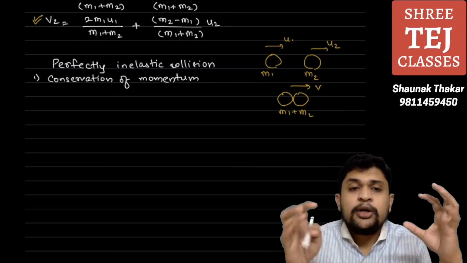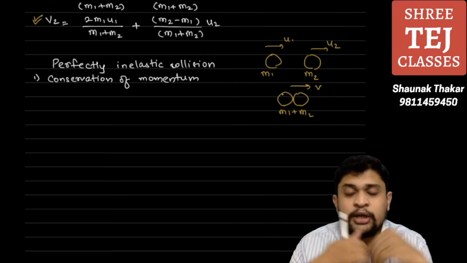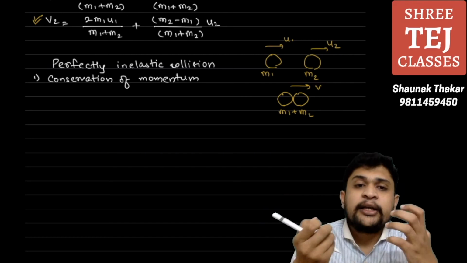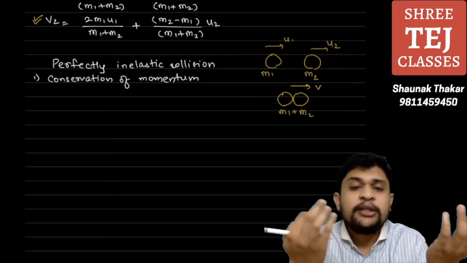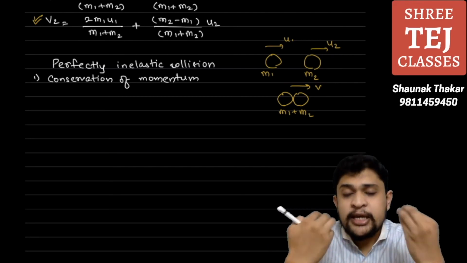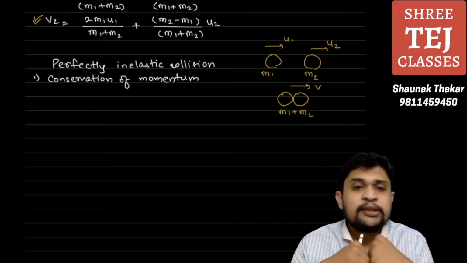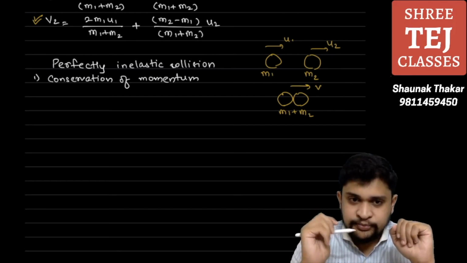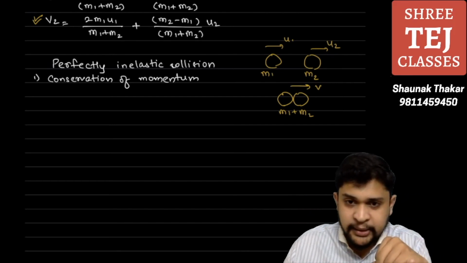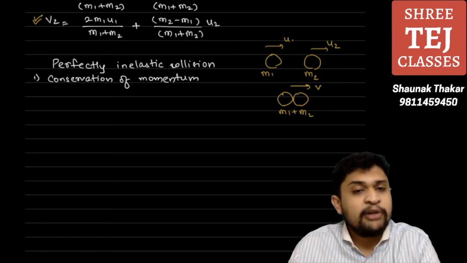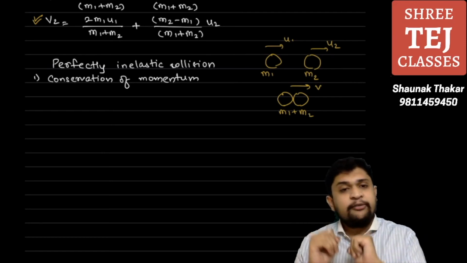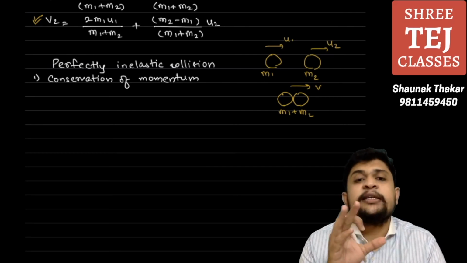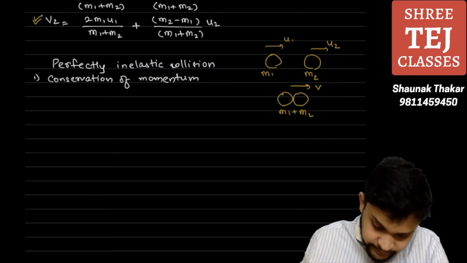So consider two cars crashing into one another. After the crash, let's say they move together. So where would the energy go? The energy would go in the sound of the crash. The energy would go in the heating of the bodies of the cars. So there the kinetic energy will be lost. We only have conservation of momentum, but we just have to find the final velocity v because they have a common final velocity. So let us write the expression. Total initial momentum is equal to total final momentum.